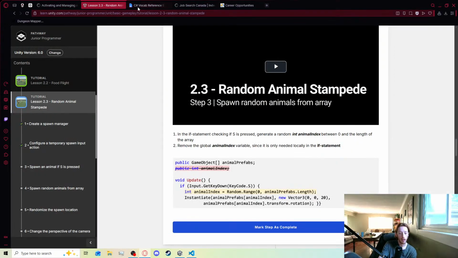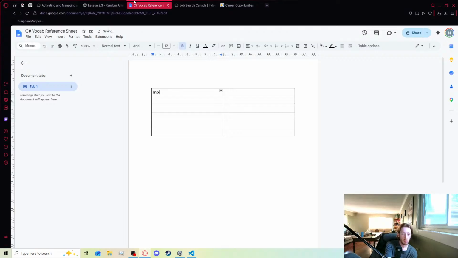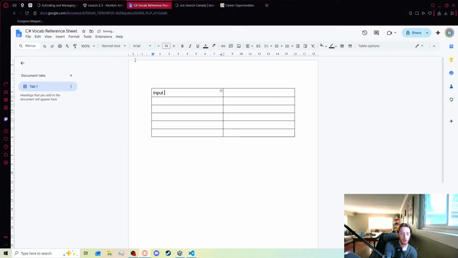Alright, so what did that say? It said input.getKeyDown. I don't need this to be bolded anymore, but I would like it to be a little bigger. Input dot get, it was lowercase, right? That's important. Input dot, nope.